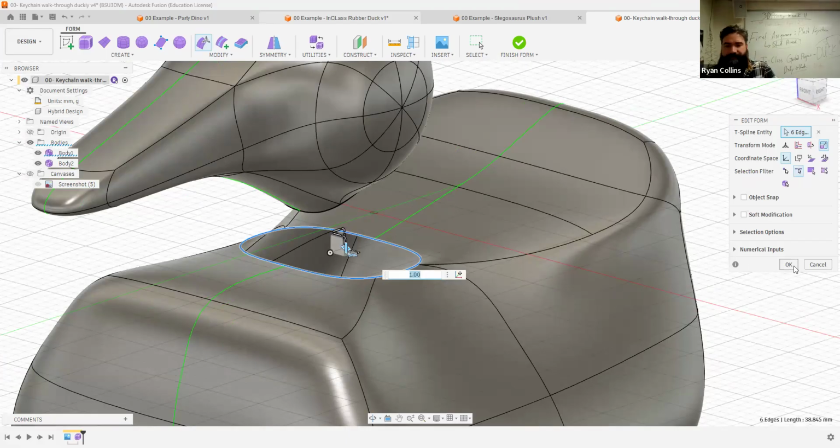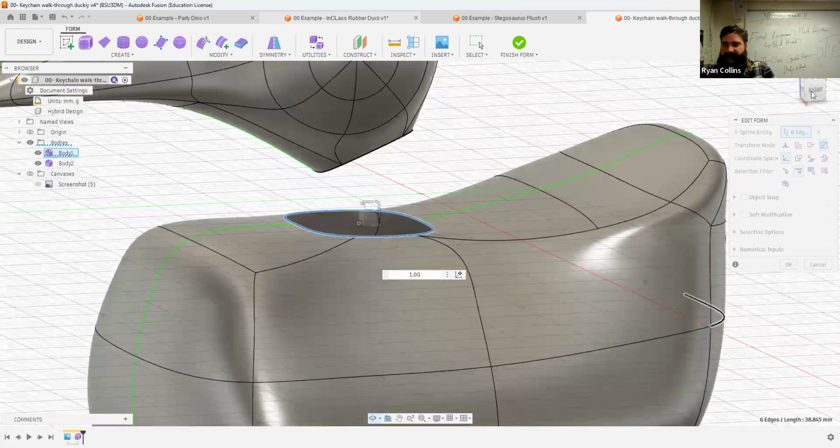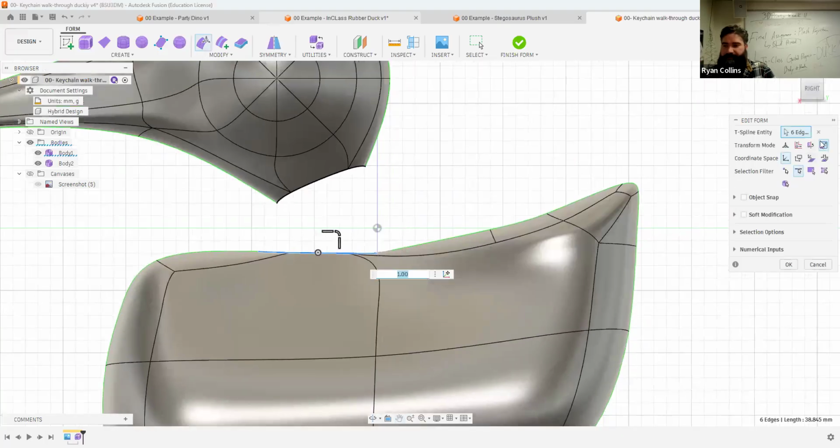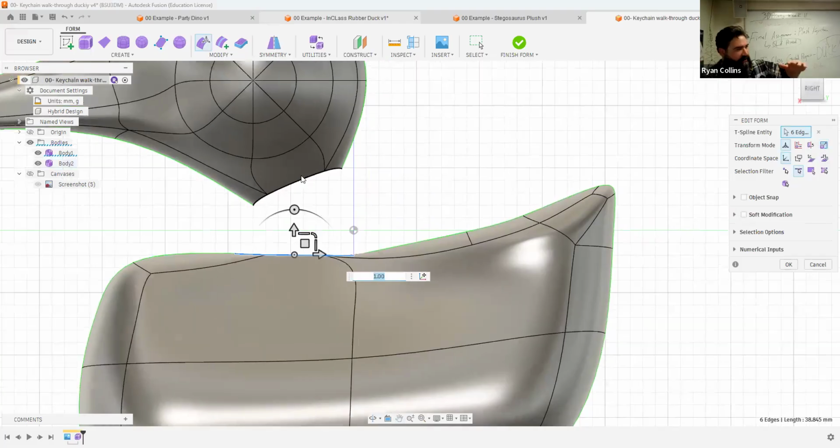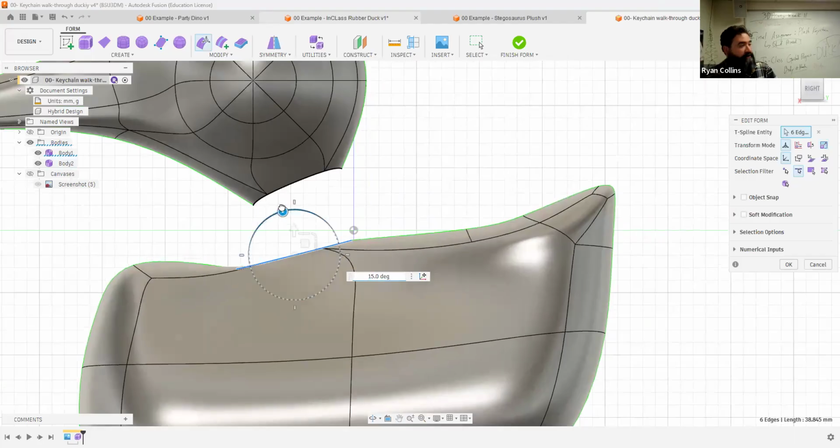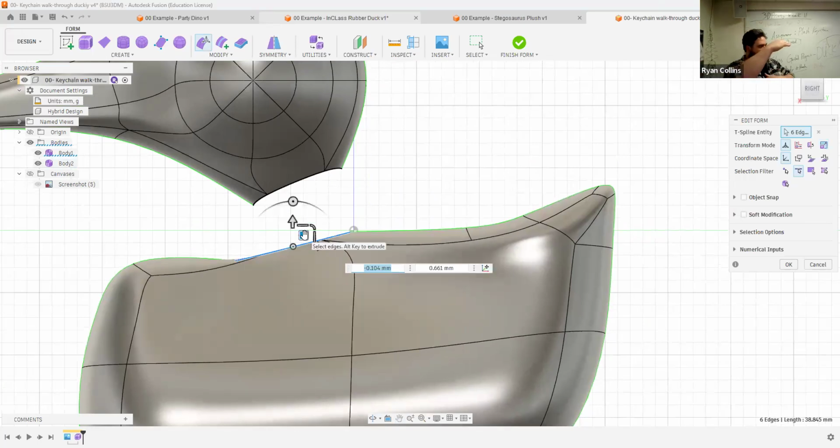And there you go. We'll hit OK. If you do need to, you can always arrange these a bit more. So if it's not quite where you want it to be, I can go back to all the tools and say, okay, one side is kind of curved down, one side is kind of flat. I can use the rotate and kind of get those to align. I can use the free transform to move it around. You're just trying to get those into position and align a little bit because we're going to use the bridge tool to bridge them together.